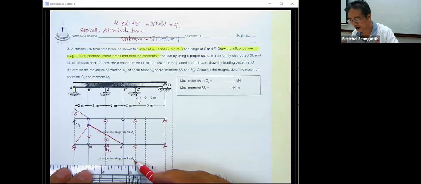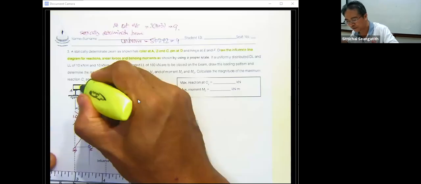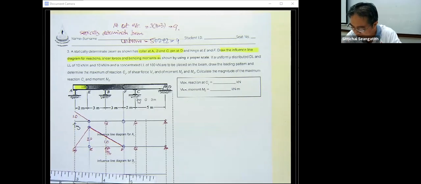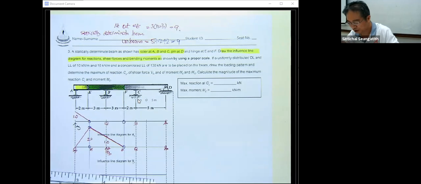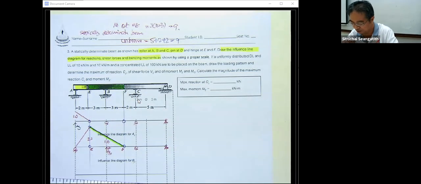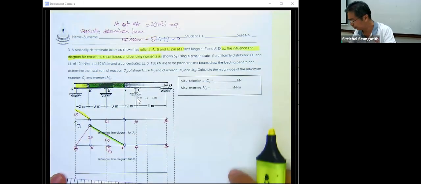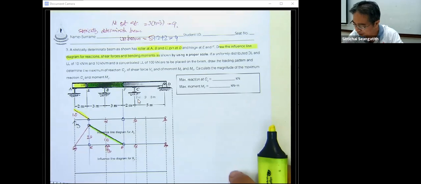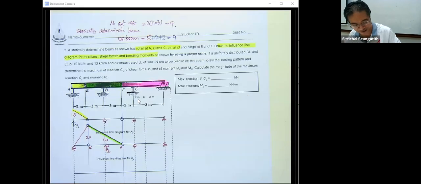I should mention this one is a piece of A, E. This is a piece of E, B, F. When we consider, we got to consider it as a piece. And then we have another piece, which is going to be FCD. That is three pieces of the beam, to make it clearer.